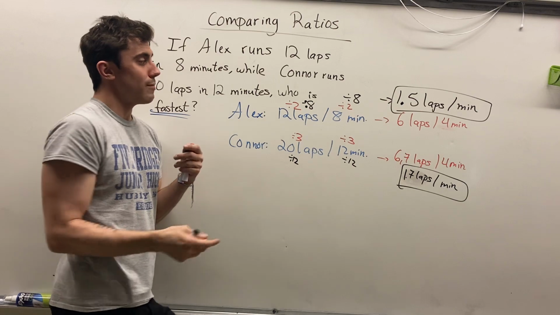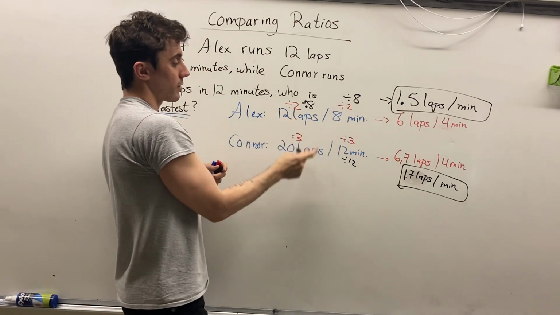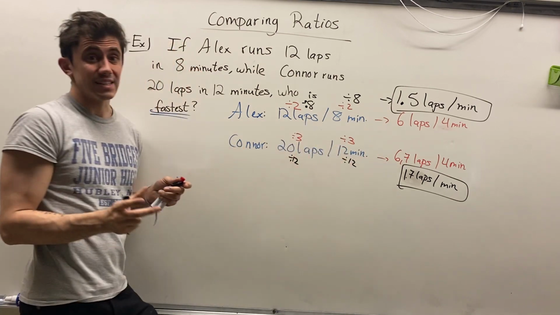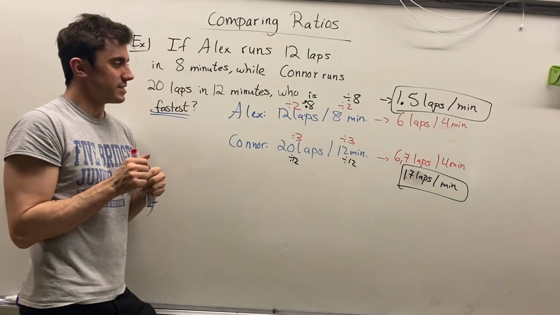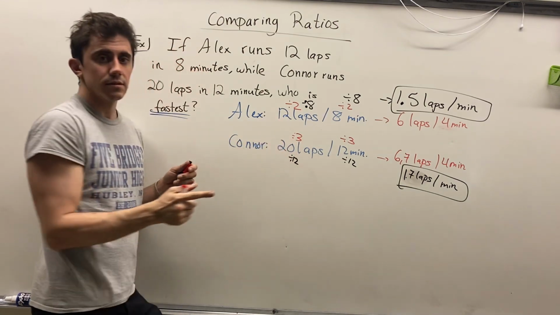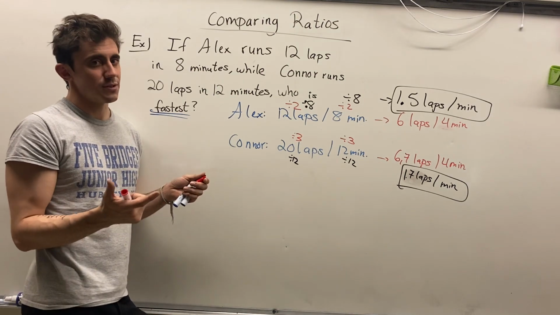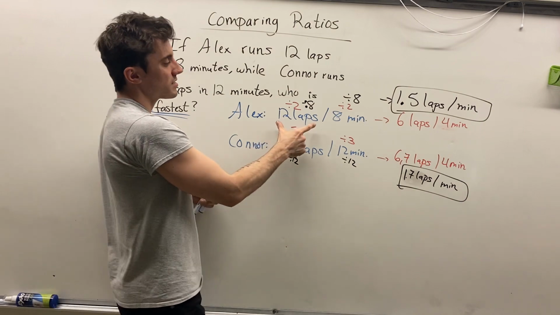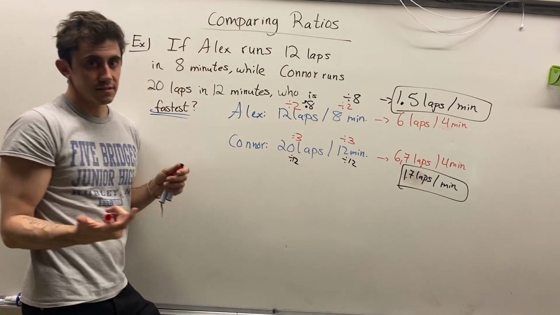Okay, we could use a different strategy. We could find how many minutes it takes to run 1 lap. We could equate the number of laps and figure out who used the least amount of minutes. Let's do that just for the sake to say that we did. What's the smallest number that is a multiple of both 12 and 20? This would be analogous to finding a common denominator to work with fractions, for those of you that remember how to do that. The smallest number that's a multiple of 12 and 20 happens to be 60, right?